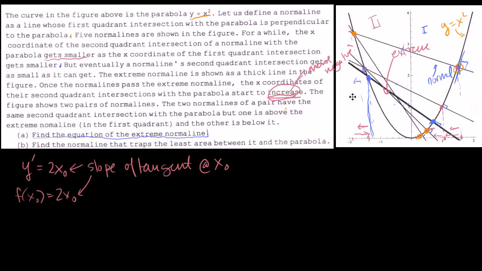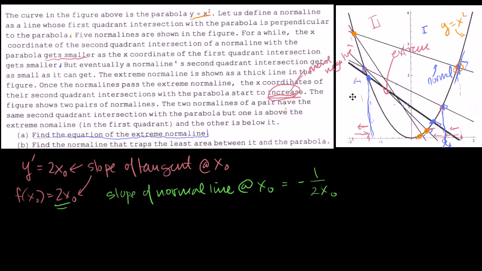Now, the normal line slope is perpendicular to this. The perpendicular line, and I won't review it here, has a negative inverse slope. So the slope of the normal line at x naught will be the negative inverse of this, because this is the slope of the tangent line at x naught. So it'll be equal to minus 1 over 2x naught. Fair enough. Now, what is the equation of the normal line at x naught? Let's say that this is my x naught in question. What is the equation of the normal line there?